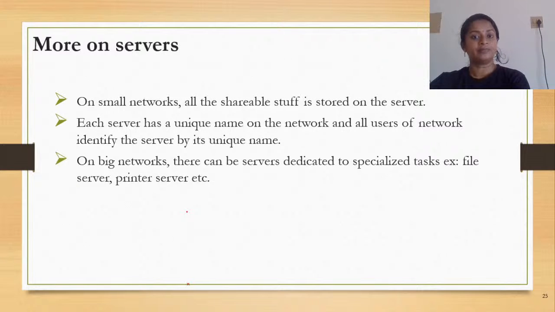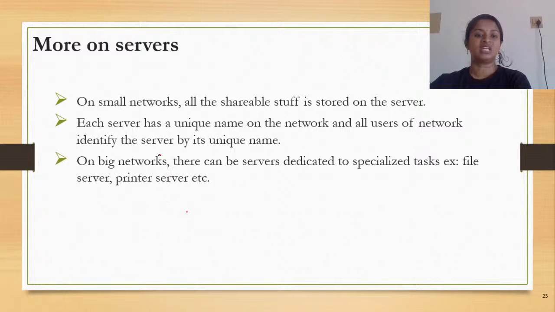Now, more on servers. On a small network, all the shareable stuff is stored on the server. Okay. Like what we told about a small lab setup in your school, in that case, all your client machines are governed by a server wherein all the resource sharing stuff would definitely be stored on the server. Now, each server will have a unique name on the network. Why a unique name on the network? For it to be identified in the network.